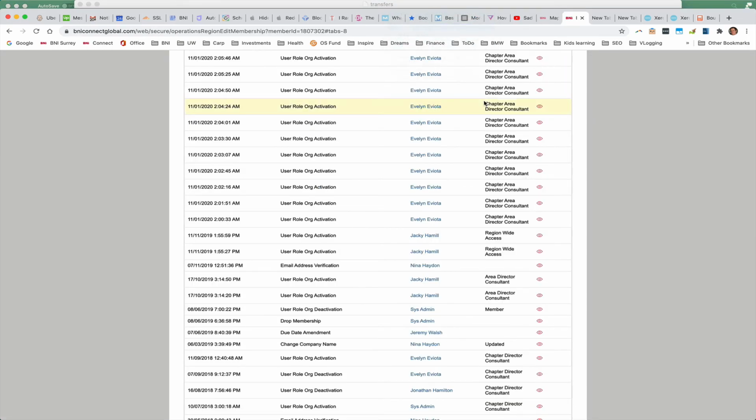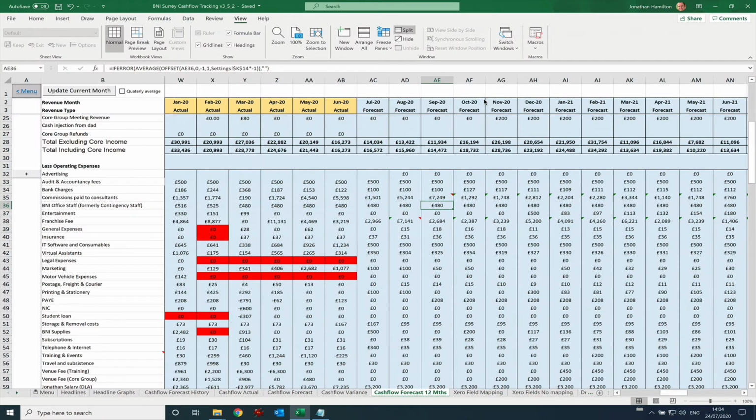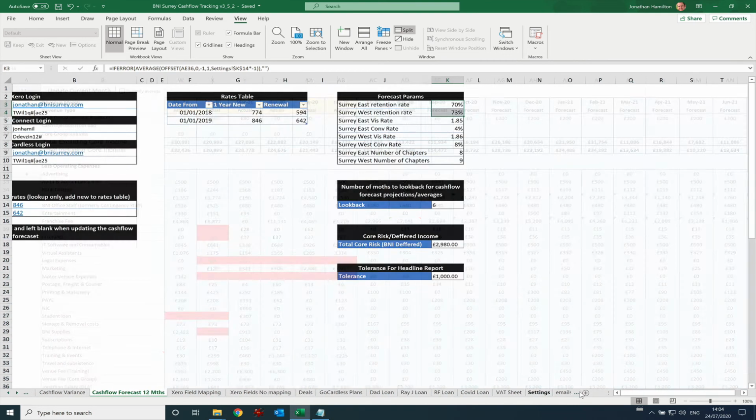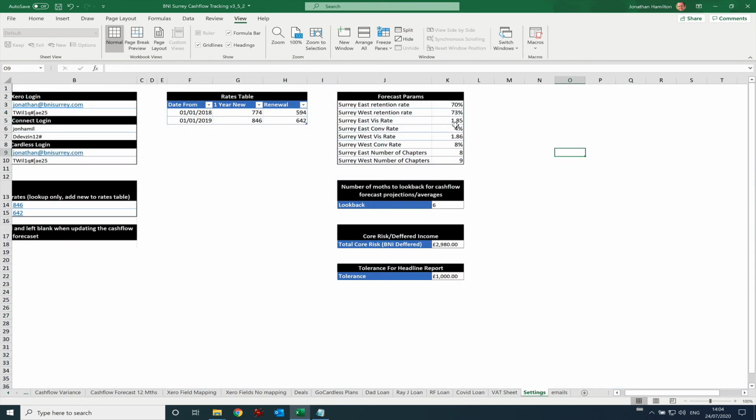So nearly there now. Right, there's just one other thing that I thought of. At the moment, if we go into the settings, our retention rate is strong, our visitor rate is not that bad honestly, but our conversion rate is absolutely shocking. And the reason is that B&I groups are online, some of the groups haven't quite got the hang of it yet, and actually our retention rate is probably going to take a hit as well.